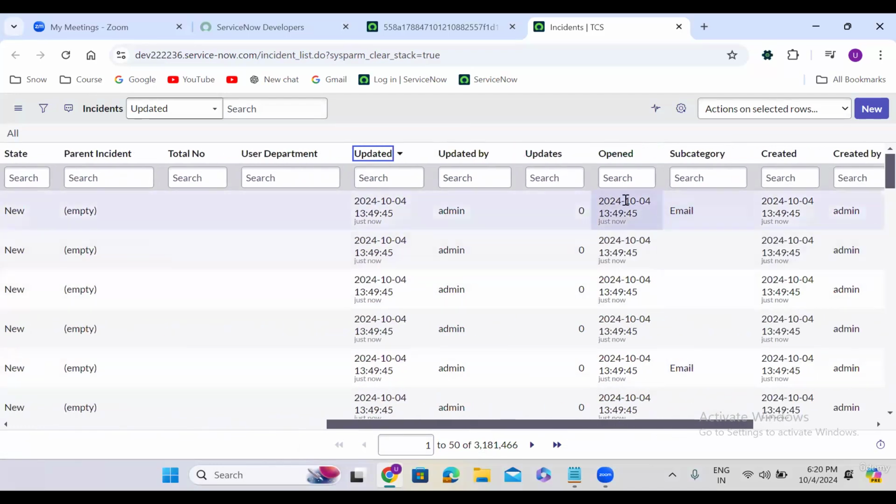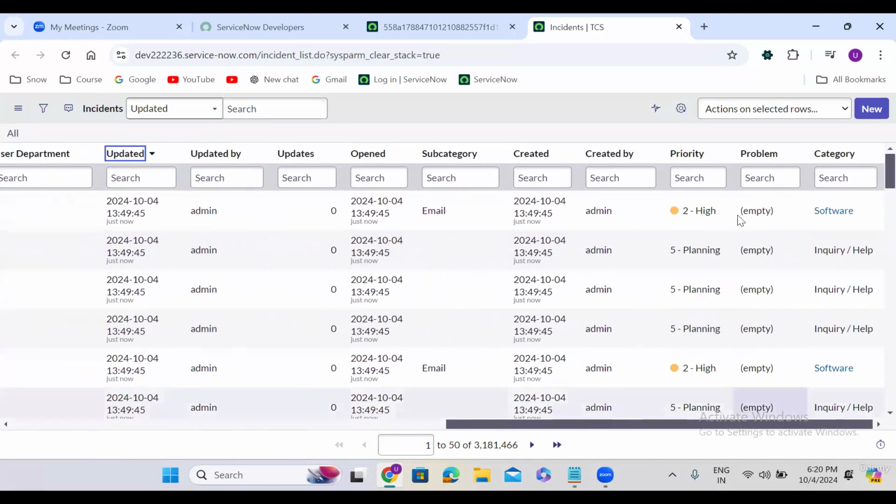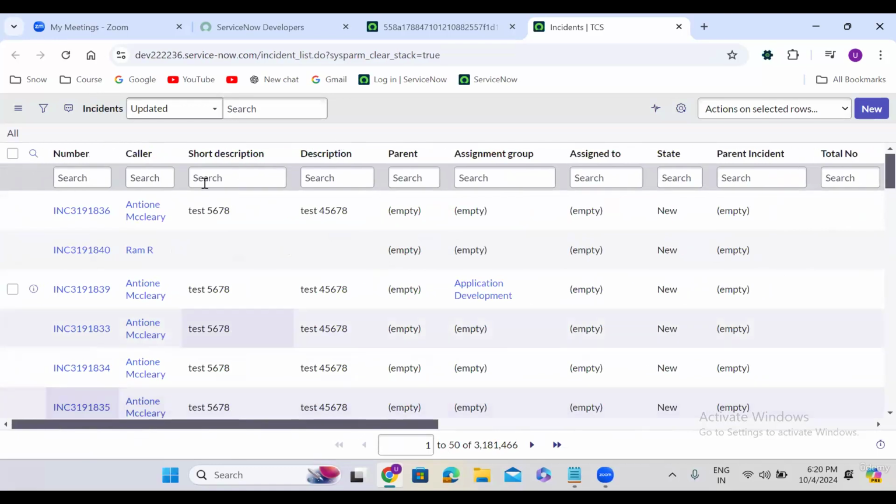When was the form opened? What is the subcategory? When was the incident created? Who created it? What is the priority? Is there any problem attached to it? Category. So every detail you can track in ServiceNow.